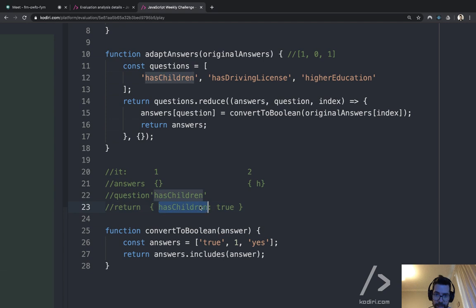Correct. Let me simplify it, otherwise I'll run out of space, right? So children, true. So what's the next question, Panos? Correct, has driving license. So what do we return, Adam?